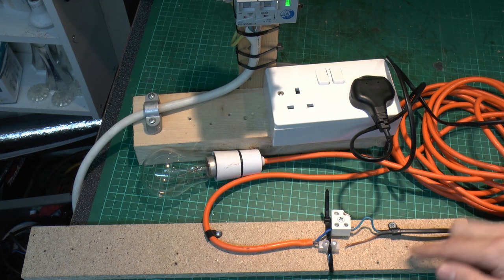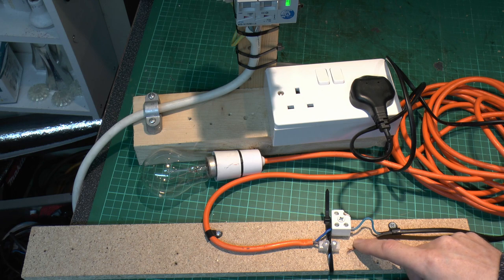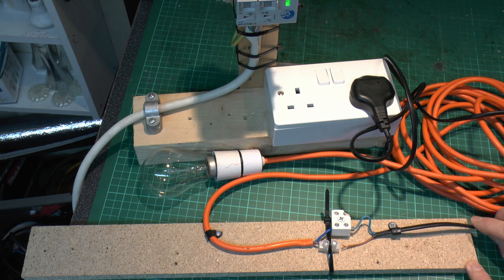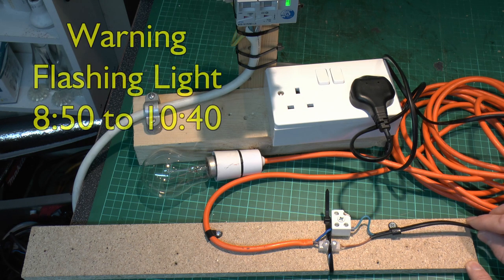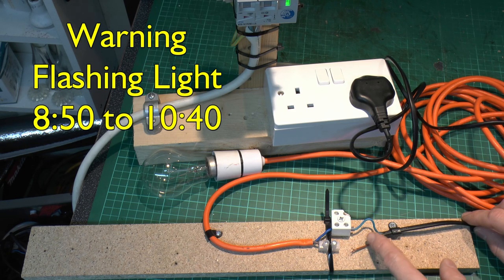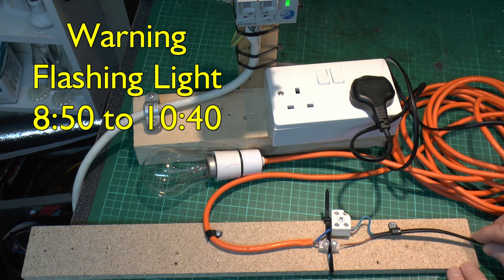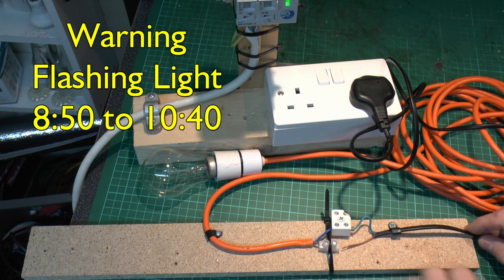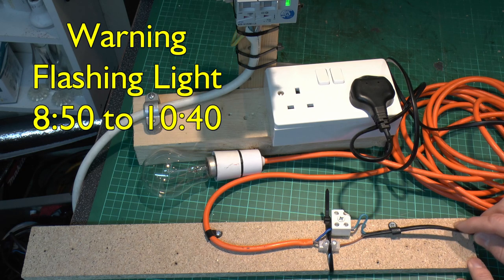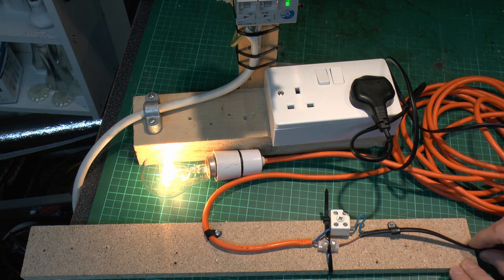Now let's try that again. I've just removed that pin from the end of the wire there. So basically we've just got some bare strands, which may give a bit more arcing and sparking. So they're not attached in any way, so hopefully that might be slightly more effective. So we'll again try that, this side secure, this side of course flapping in the breeze, so let's see what we get that time. So as before, the light's on.